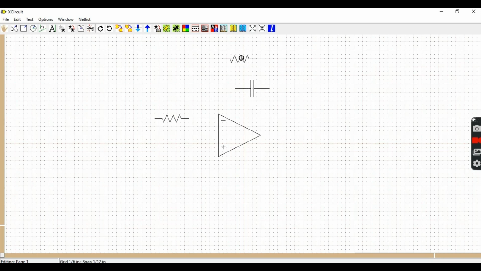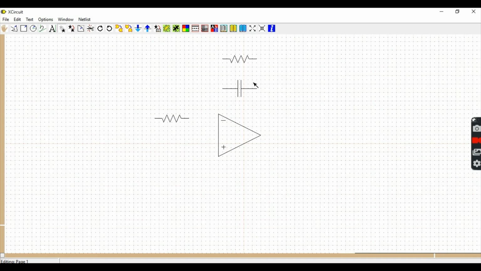So what you can see, these two are not perfectly aligned vertically with each other. So I would like to move this slightly to my left, move the capacitor. So I'll go to this button called move, where you see one faint star and a bold star. So you click on the capacitor and keep dragging it to the left until you want to release. And finally, once it's in place, you release.